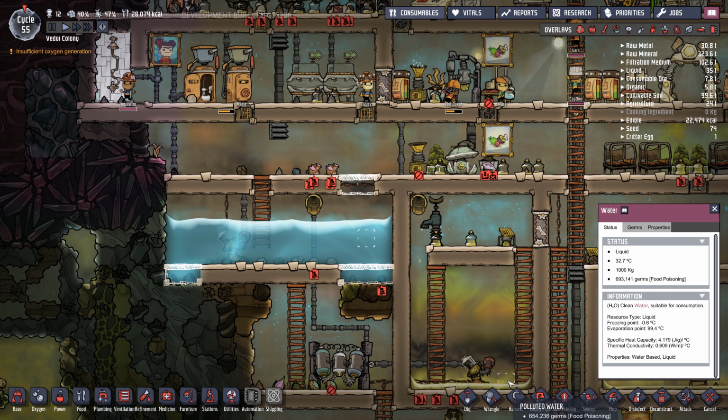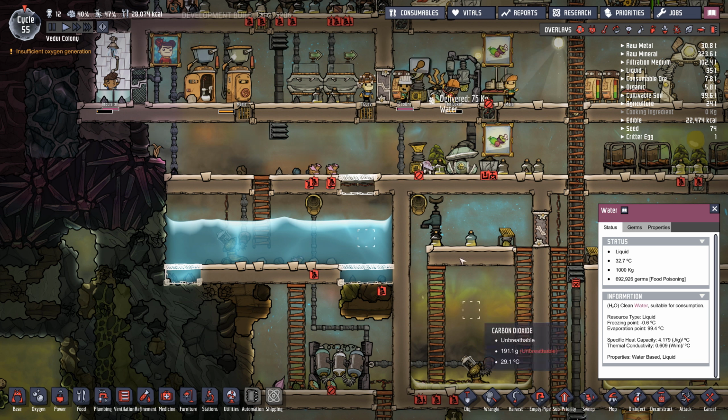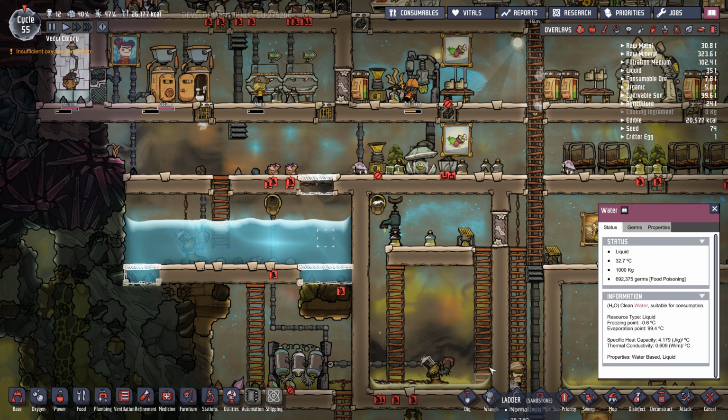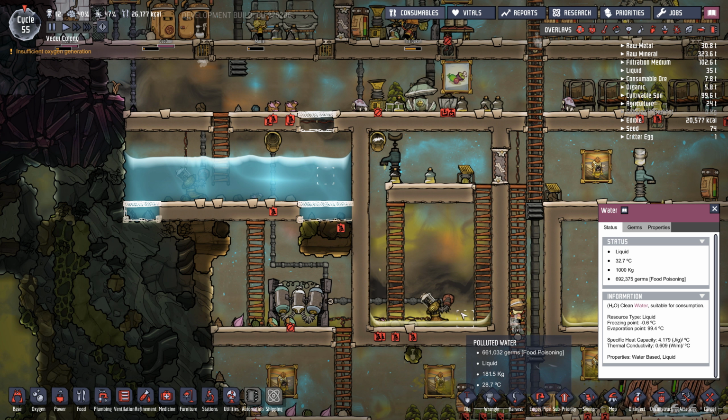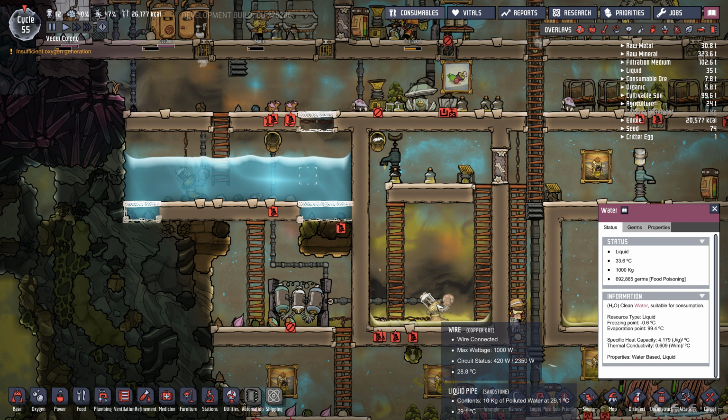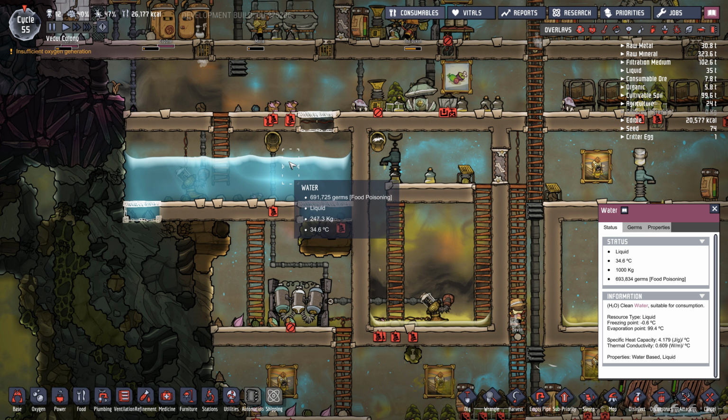Secondly, I didn't take into account that the water sieve doesn't clean the germs. It transforms polluted water, and I thought polluted water obviously was including the germs, right? It transforms that into water, but it keeps all the germs. So when they had their pee and whatever, their business done, and I pumped it in and made it from polluted water to normal water, nice and blue, but it kept all the germs. So that was the first thing.